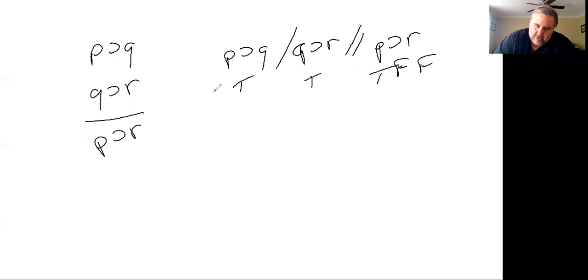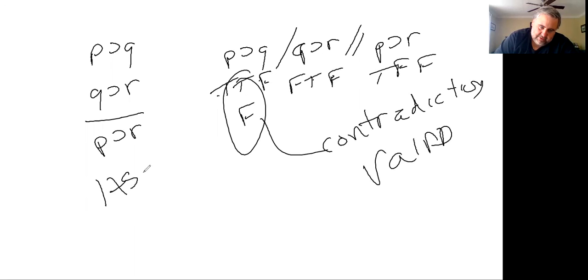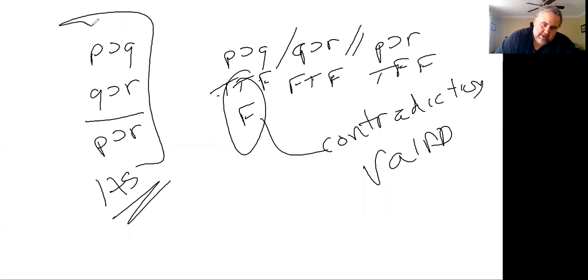So P is now true and R is now false. And the only way for this to be true, if the consequent is false, is for Q to be false, and P horseshoe Q, true horseshoe false, is actually false. So we have a contradiction, and we know this is valid. And so we can now say that the hypothetical syllogism, sometimes abbreviated HS, is in fact a valid argument form.